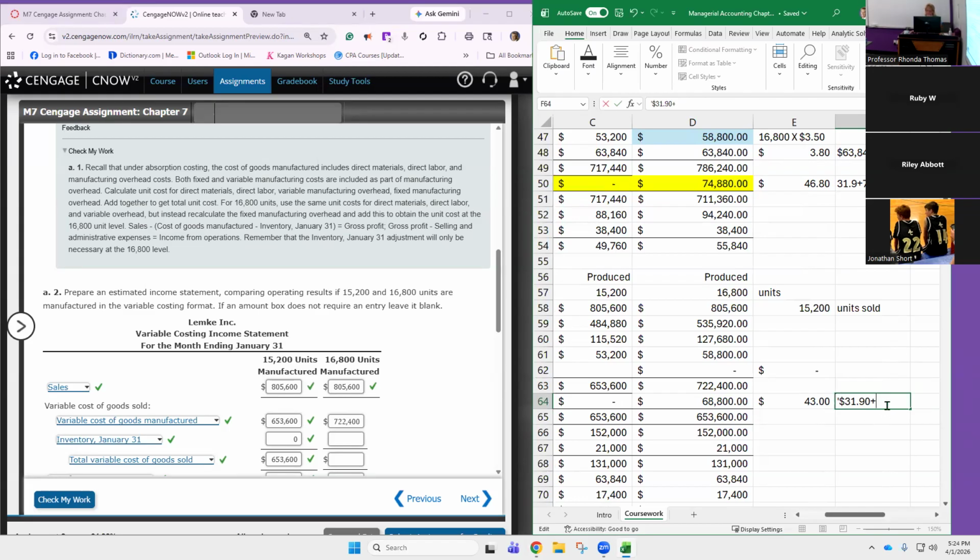Plus $7.60 for direct labor plus the variable overhead, which is $3.50, and you stop. You do not include the extra $3.80. So that's the difference between these two numbers. So this one is $43 a unit for the manufacturing costs.